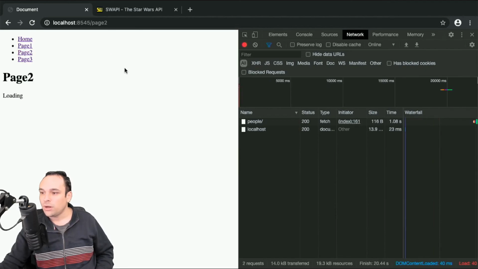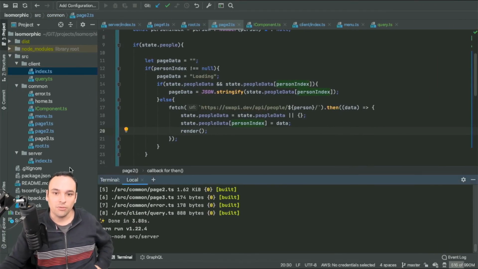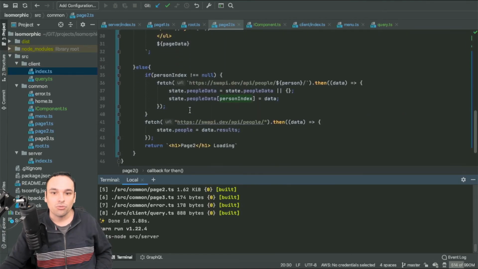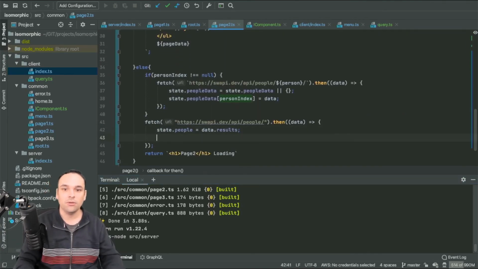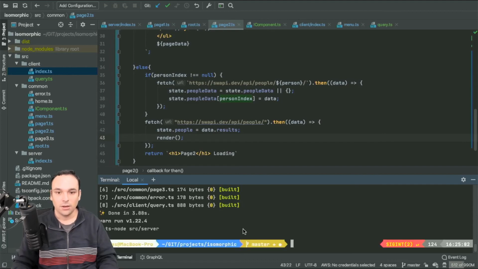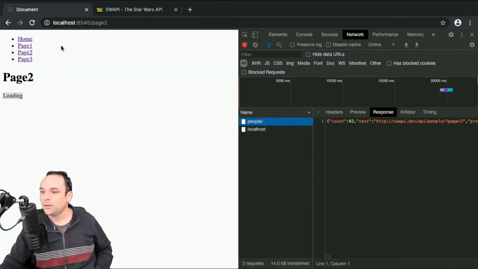Page 2 is where we created the concept of the page, and the original page was not loaded. Yes, we missed one trigger in the re-render part. Here. As we do this, we need to render as well. That's why that call didn't work. Okay. Cool. Let's see now.